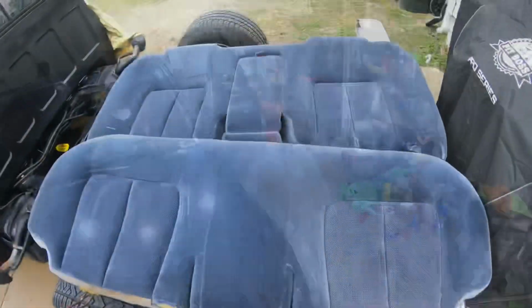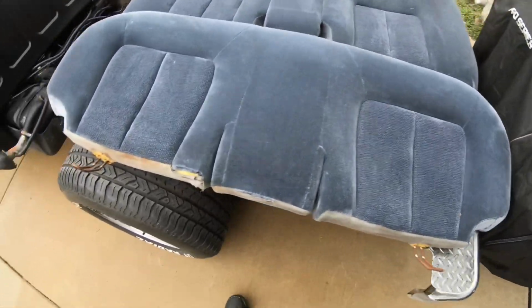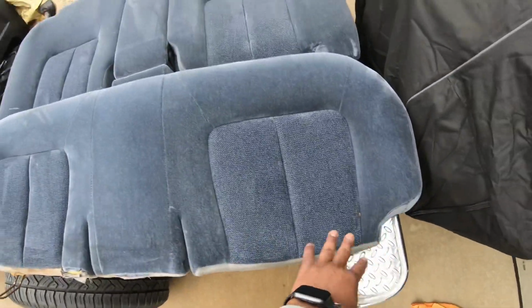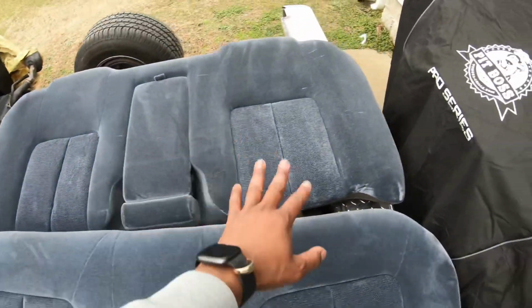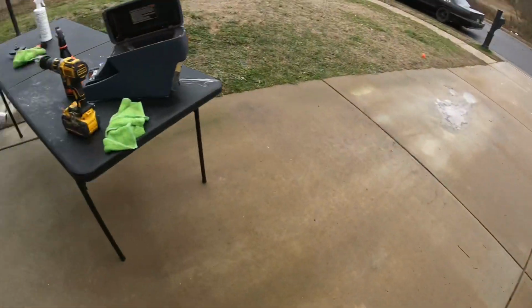All right, check you out. I got the back chairs over here drying. They actually turned out really well. I finally got that stain out that was right there. All the stains that were staying up right here, I got all those stains out, and I hit these again. So everything's looking nice and clean for these chairs.